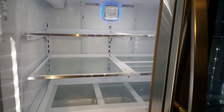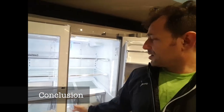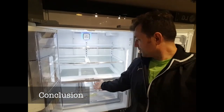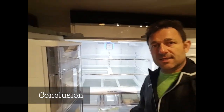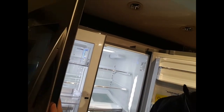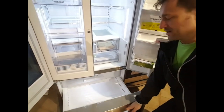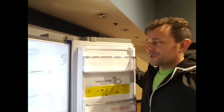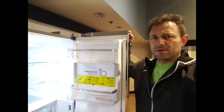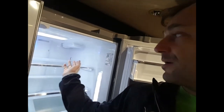Overall, it's a great fridge — very spacious, and excellent for anyone who wants a high-end refrigerator with lots of compartments for storing vegetables, meats, and deli, plus a very efficient filter system for cooling. I love this compartment that easily closes, and it has an outstanding freezer down here. This is one of the best LG fridges — if you can find it for good value, I would definitely recommend obtaining it.